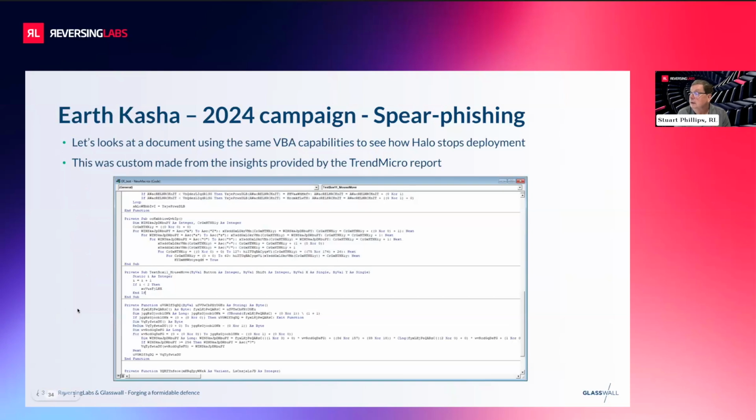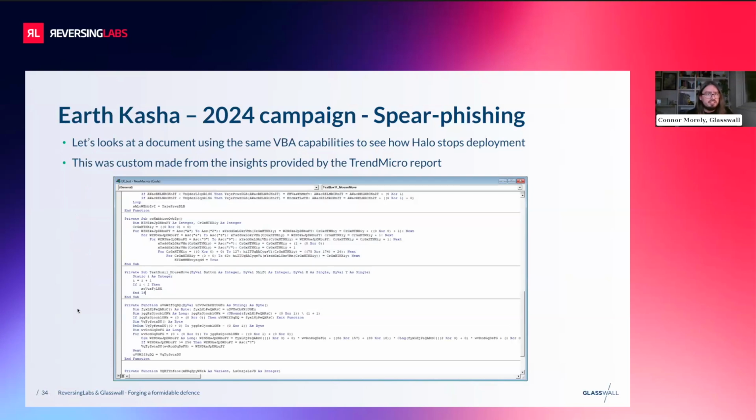So, Connor, can you go through this on VBA? Yeah, absolutely. Looking at the Trend Micro report, we extrapolated some of the VBA capabilities that they highlighted and created a .docm file and a .xlsm file that emulated those capabilities. Here we have some of the sandbox checks which were put into this file, as well as obfuscated payloads, which would ultimately result in the same type of execution using WMI.